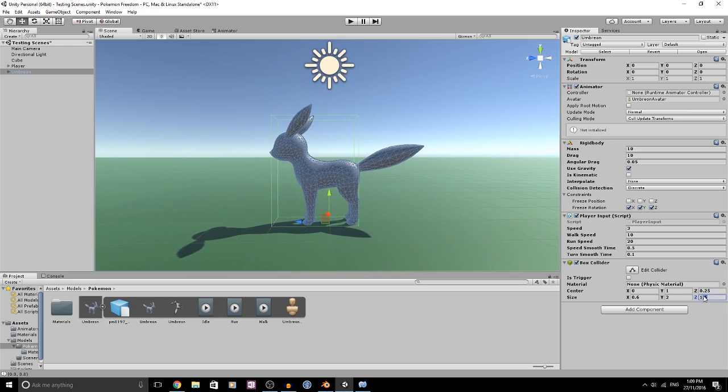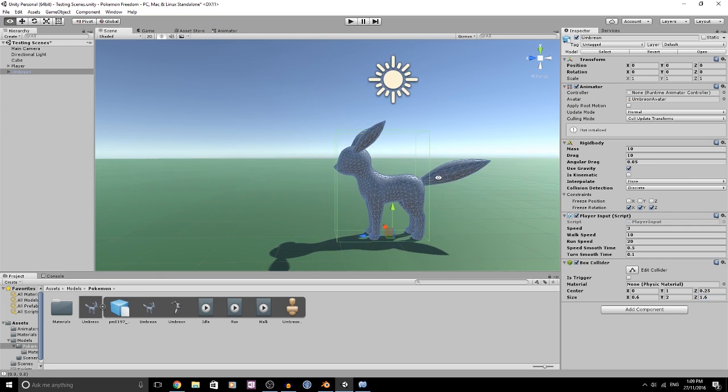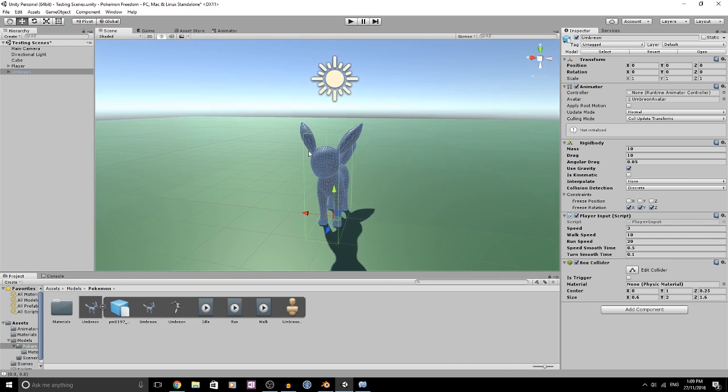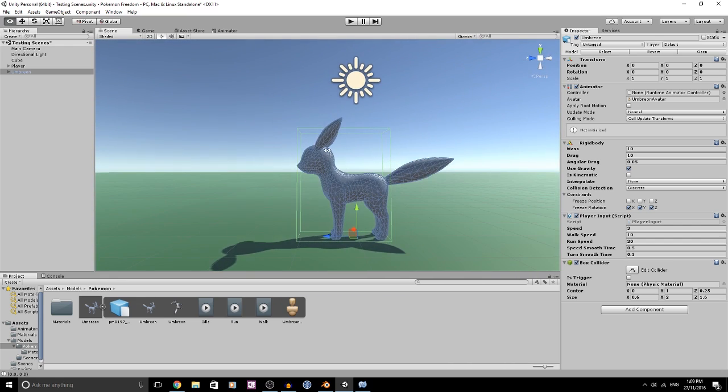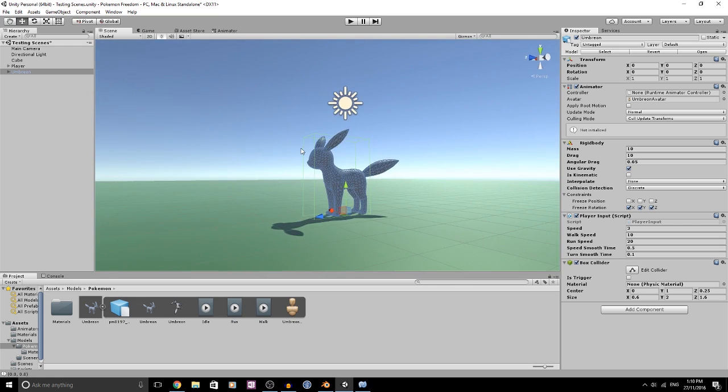We might make that a bit bigger, 0.6. I don't mind the tail too much if that clips into things, as with the front of his head too much. But that would be better off to create multiple box colliders around there, because a mesh collider is not the best idea to go with.